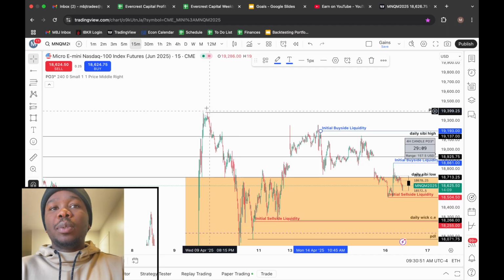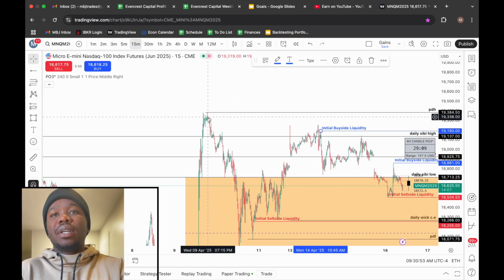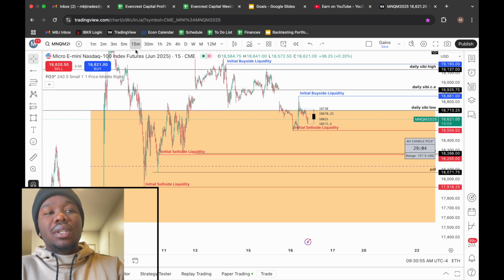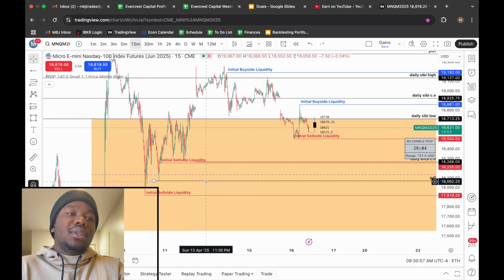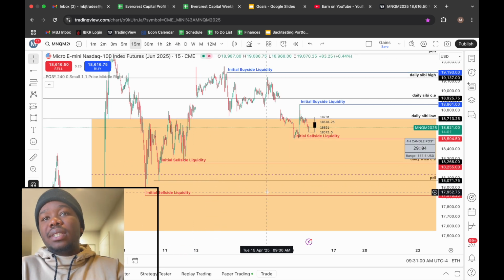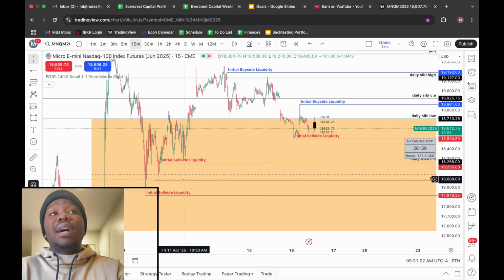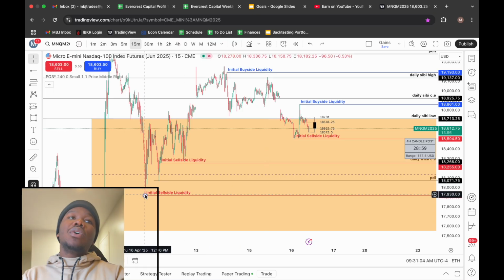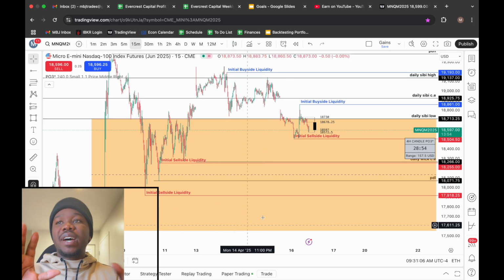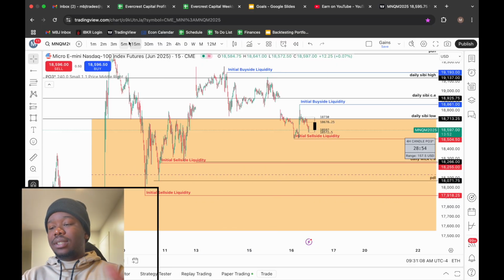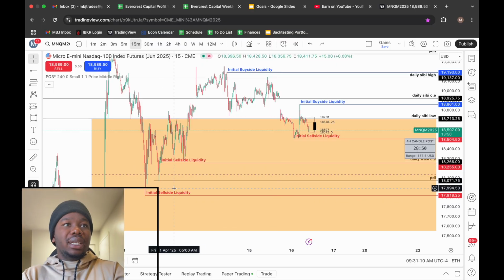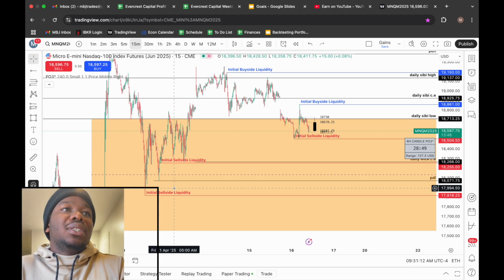This is already marked out as my previous day low, so I know this is an area the market could go. If it wants to go any lower, it'll probably take this low, but I don't expect it to go all the way down there, but we'll just have to see. So after I mark up my 15-minute chart, I don't go to the 5-minute. I go to my 5-minute throughout the trading session if there's something I need to see, but I'll just go straight to the 1 minute.